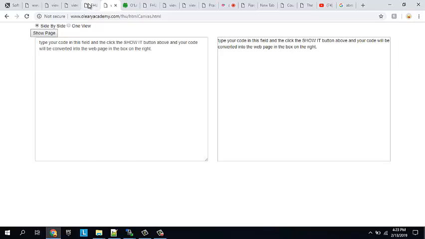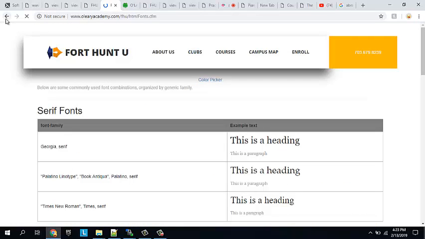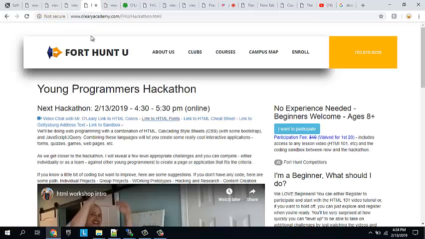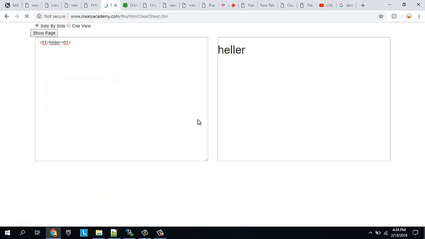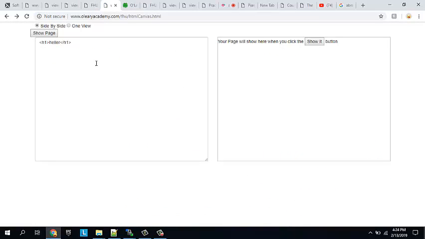By the way, let's just do this. So show page, and then if I go here and click link to HTML fonts and it replaces it, let's just see what would happen if I go back. I believe you can. Let's just see if I can restore it. And then say I go here and click my cheat sheet, it's going to take me to the same page. Yeah, so it's still there. Your back button is going to be your friend, okay?